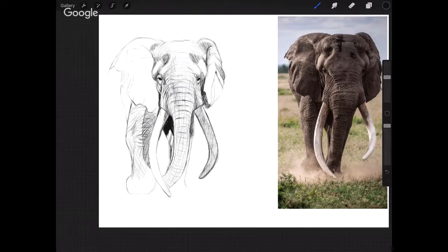Yeah, I use a Wacom Intuos, and that's not a tablet that I can just draw on the surface. I need to connect it to the computer. I draw on the tablet, and then it shows up on my computer screen. And definitely there was a learning curve. It was difficult at first and really weird, and I felt like my lines were not what I wanted them to be. I would draw a line, and on a piece of paper it would look great, but on the tablet it was just weird.